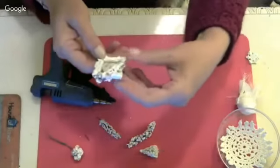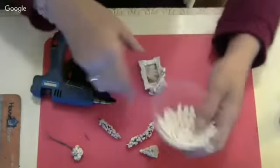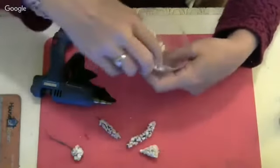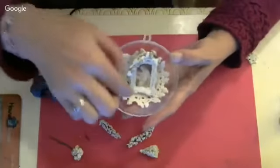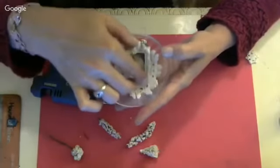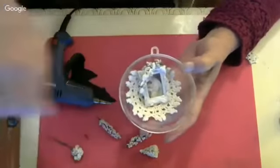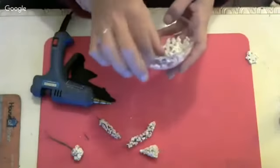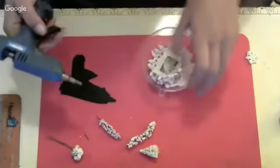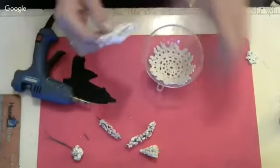So now that I have that part done, I'm going to go ahead and glue the frame. I'm going to glue this right into the back of this, and that's why I wanted a little something for this to grab onto. Because I tried messing with this, just the plastic, and it was sliding everywhere. So let me just make sure I have this straight.